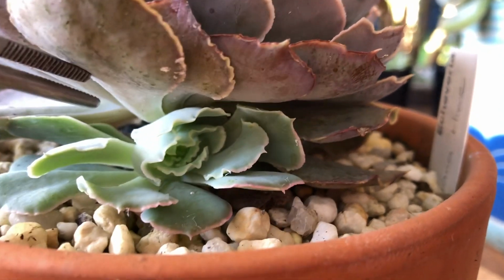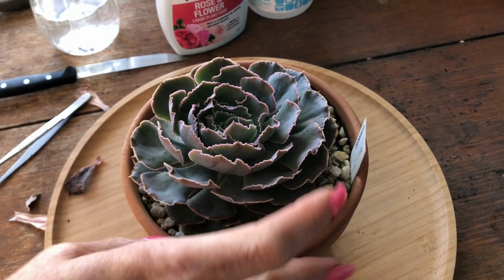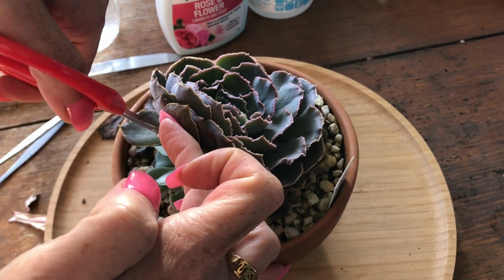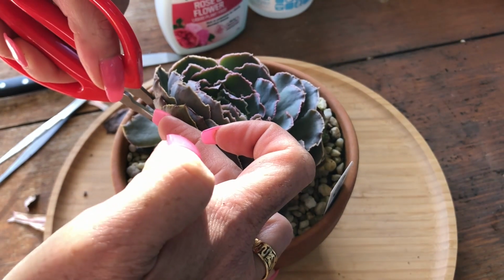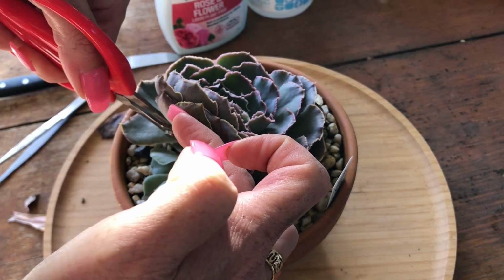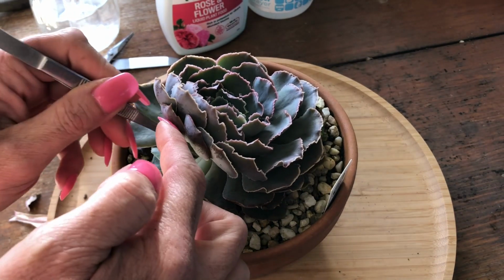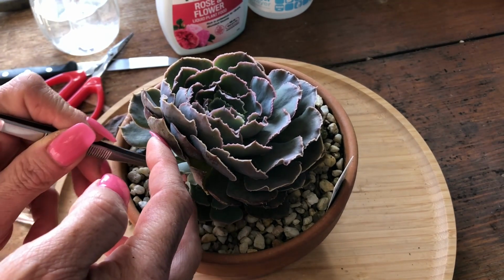I can't do this while I'm filming like this. I need 2 hands. Just trying to decide if I should use a knife or scissors. I think I'm just going to use these little scissors. There's not much of a stem. It seems to be coming straight off the main stem, like it doesn't have its own stem. It's very close. That's what I'm trying to say. I feel like I cut through it, but it feels like it's secure in there still. I wonder if it's rooted up a bit.